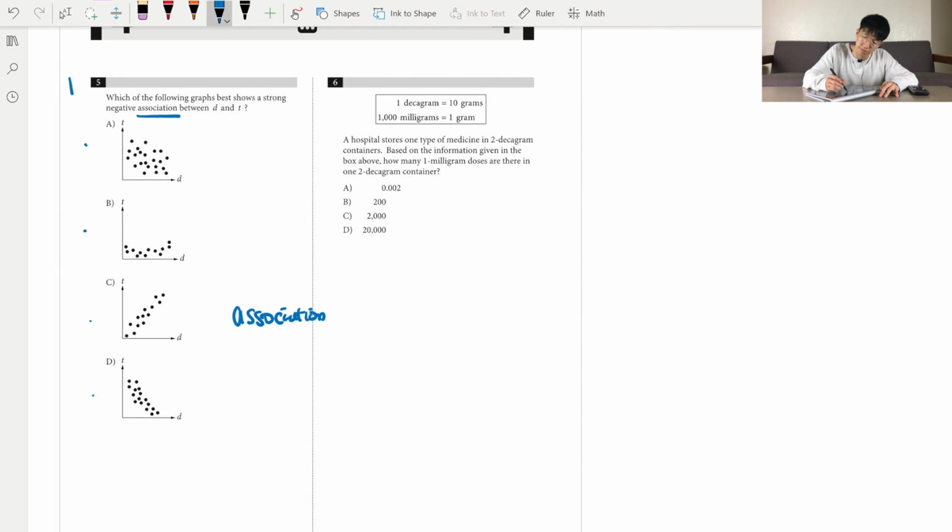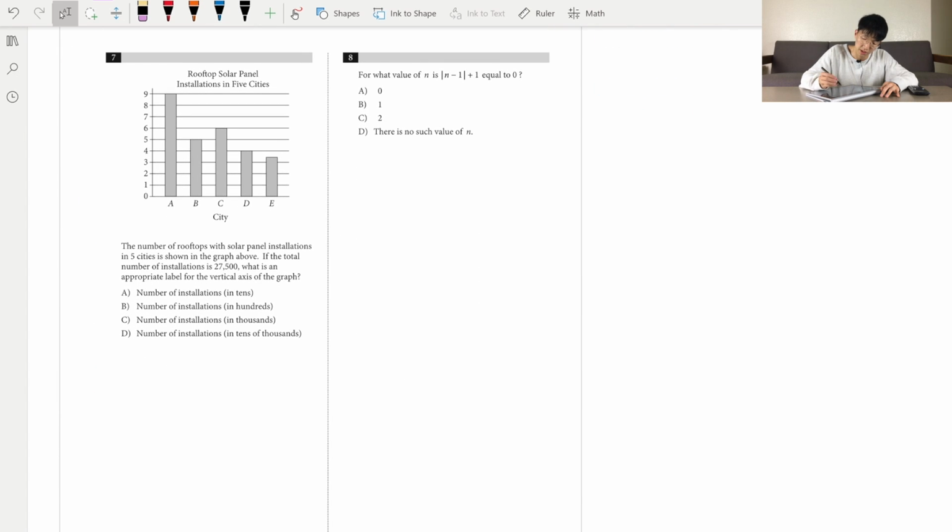Number 6, I see some units, and the conversion is given, so it's actually on unit conversion type of problem between the decagram, milligram, and regular gram, difficulty level 1. Number 7, I see a bar graph given, and if you see there are no numbers in your answer key, so straight up interpretation of the bar graph, difficulty level 1.